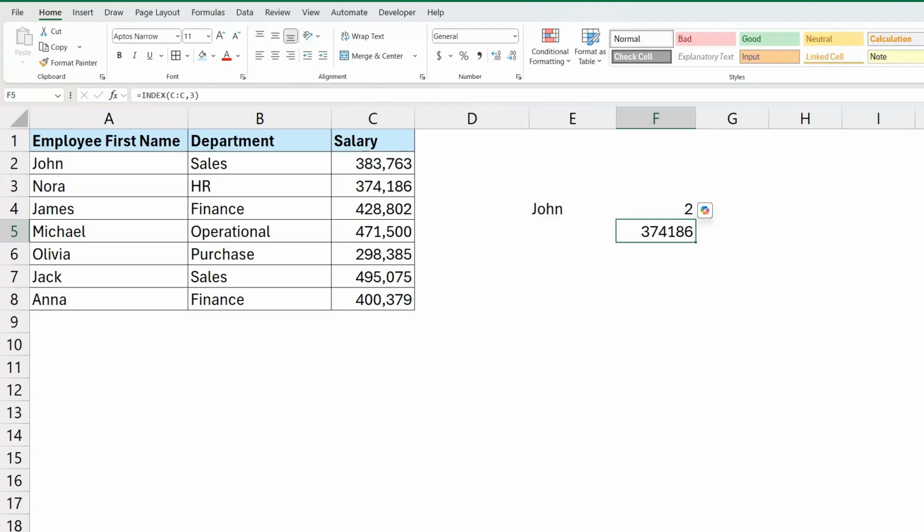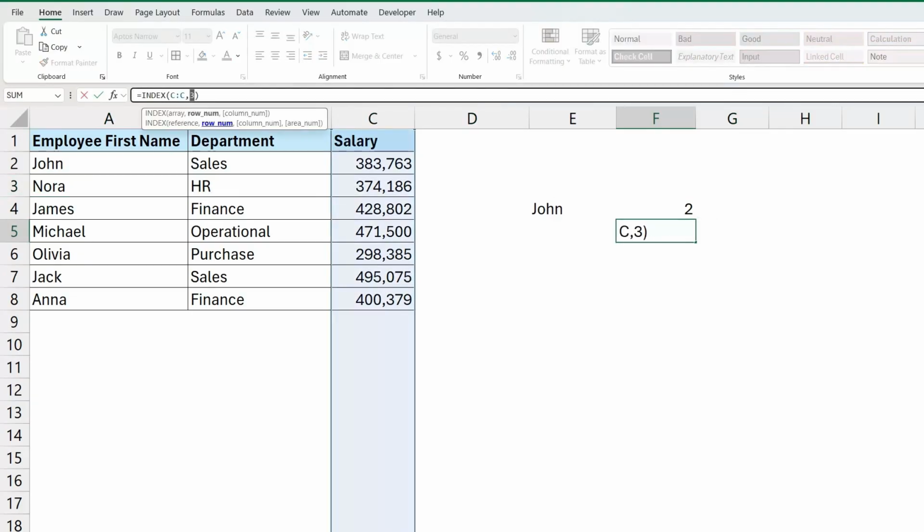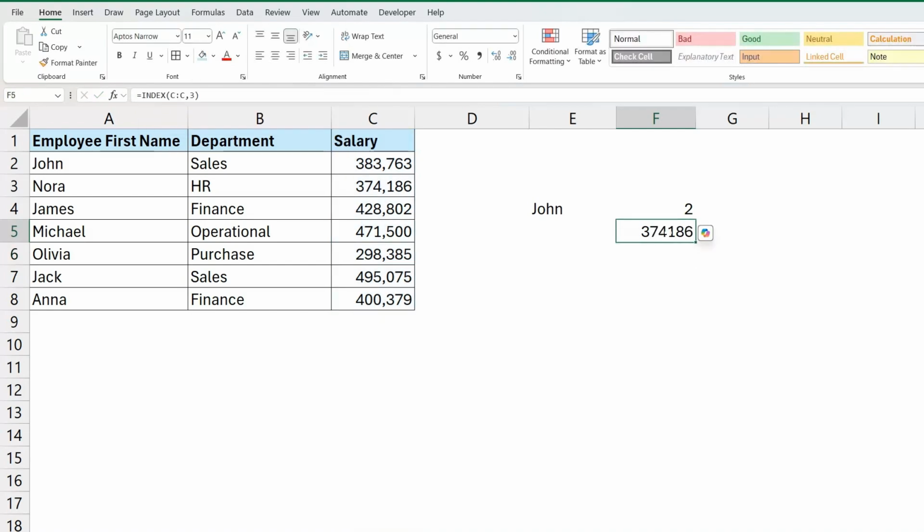So the third value in the range is 374. So it's Nora's salary, but here you see it's on the third row because we wrote number 3. So this is index function and here we have match function, and now you'll see how to combine them and obtain a great dynamic function for such data.